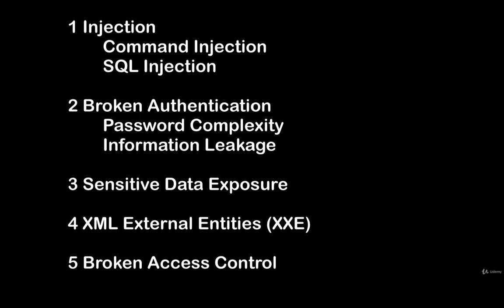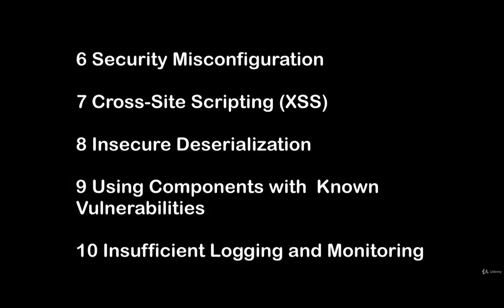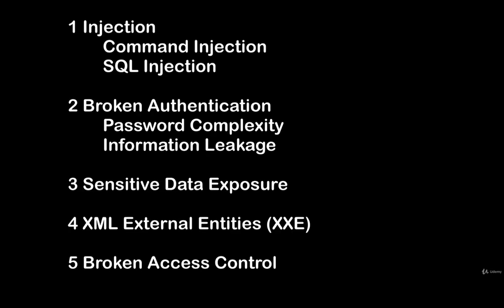So let's review. We have the top 10 list of vulnerabilities, and here are all 10 of them. We are going to go through each of them and talk about what makes them so dangerous, and we're going to show examples in Rails and in PHP. So we're going to start with injection.